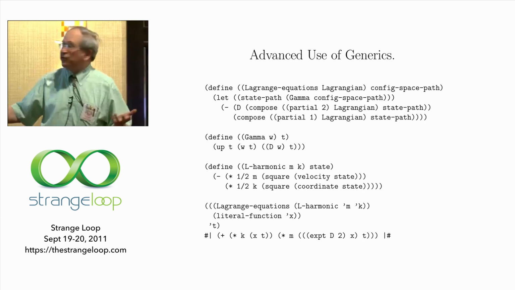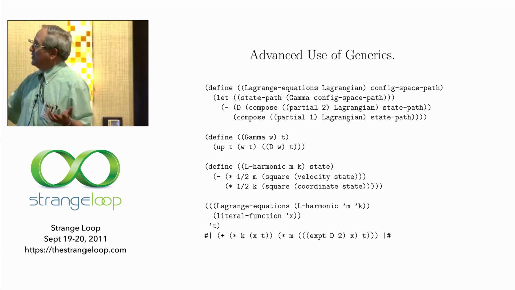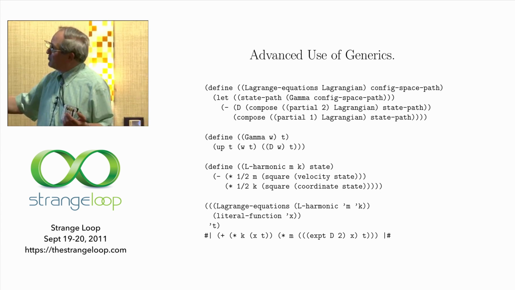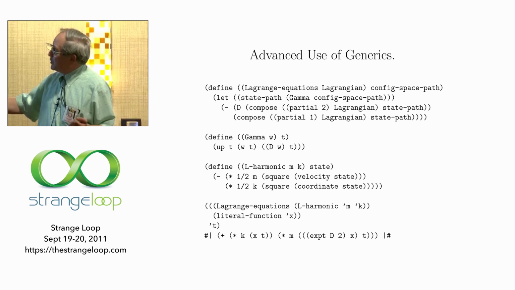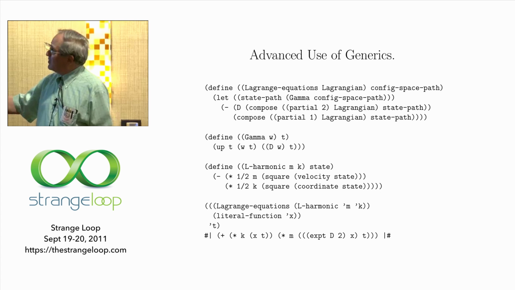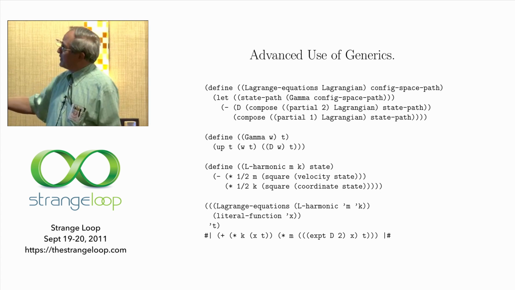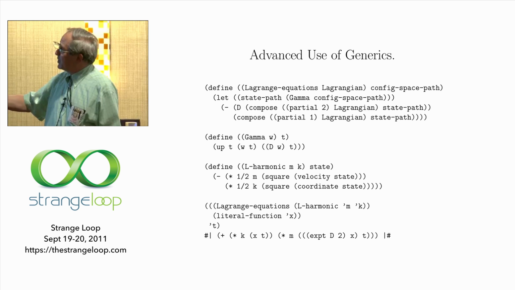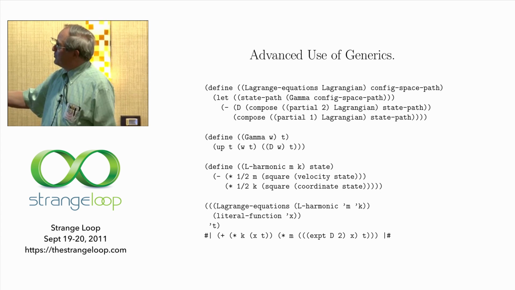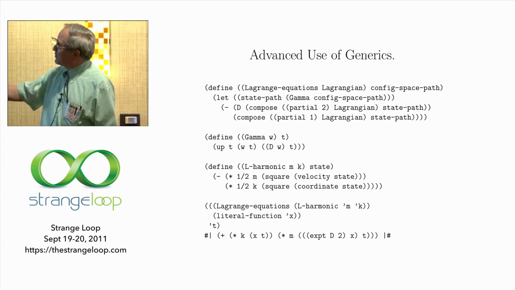Now, for those of you who don't know this sort of thing, it doesn't matter. I'm not going to dwell on it, but what this basically is: you make a state path out of a configuration space path, which is a tuple of three things: the time, the path value at that time, and the derivative of the path value, the velocities. Okay, and you have to take the derivative with respect to the time, which is the capital D here, because that's the derivative of one argument, of the result of getting the partial derivative with respect to the velocity argument of the Lagrangian, and you compose that with the state path, etc. Okay, and you get the right things here.